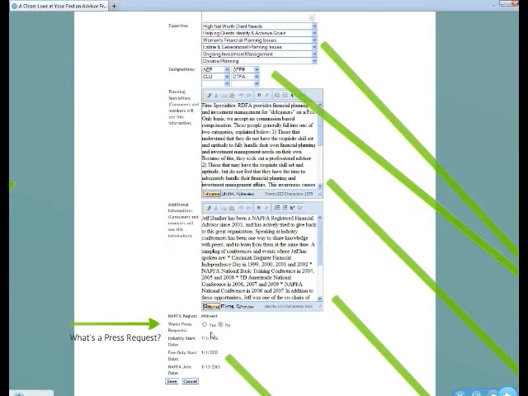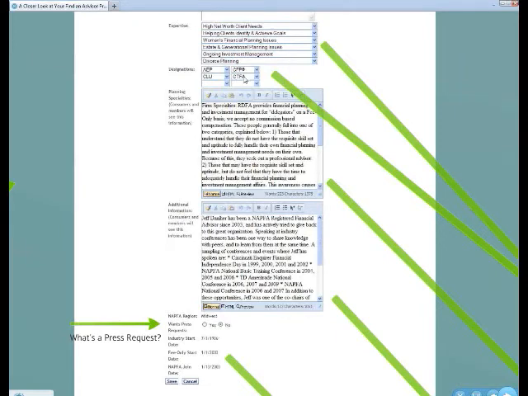Down here you'll see that there's something you can choose to opt in or out of, a press request. Now, being a NAPFA registered financial advisor allows you to get press requests directly, which is a great advantage for you because media outlets will come to us and say, I have a story, I need some information on this, or somebody to pitch this to, and then we'll send that directly to you. That's a great opportunity for you to get a little bit of coverage out there and get your name out there. You can actually opt in or out of this right down here.